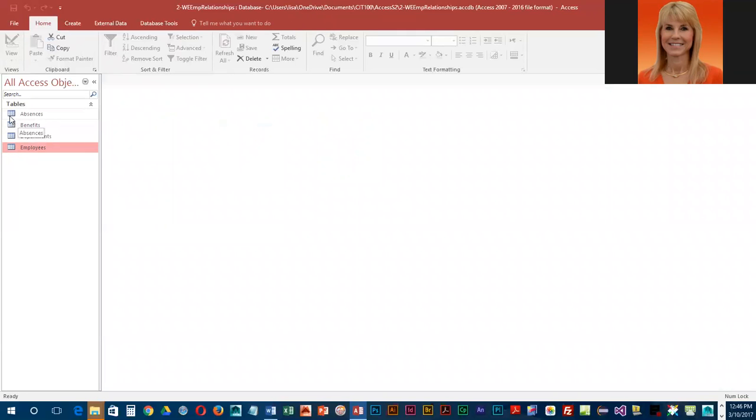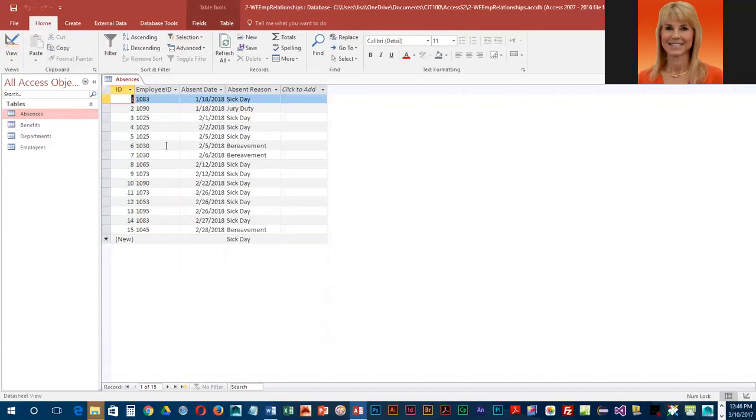Now, they want us to enter a bogus record in absences, so you can see that those integrity rules actually work. So we're going to come down here, and we don't need to enter an ID because that's automatically generated. So we're going to enter a record for employee 1099. This employee does not exist.